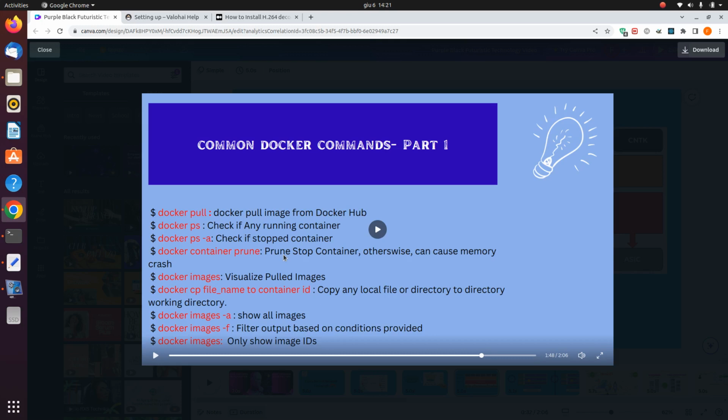Docker Hub. All right, so Docker Hub, if you would like to use some images, you have to take them from Docker Hub. So the command is nothing but Docker pull. We're gonna see in the next videos how to do it in more detail. The Docker ps command we're also gonna use a lot.